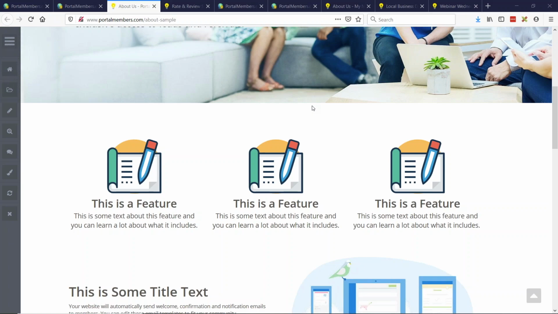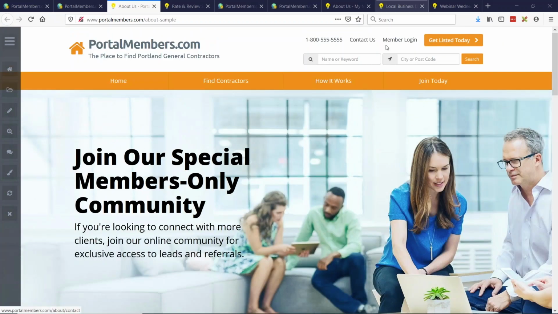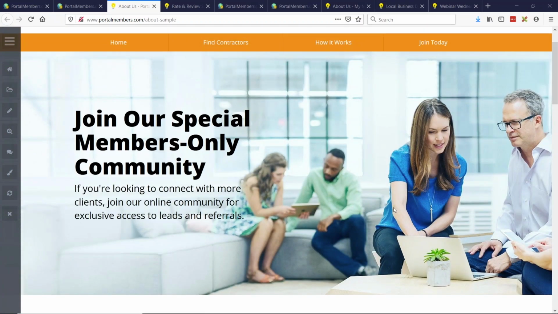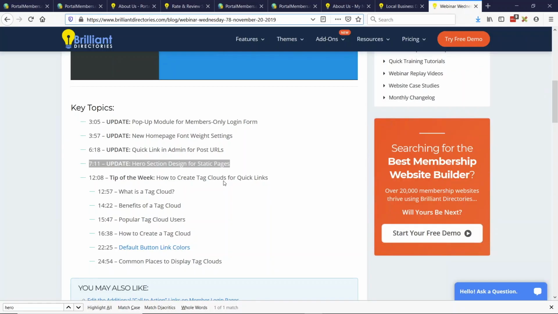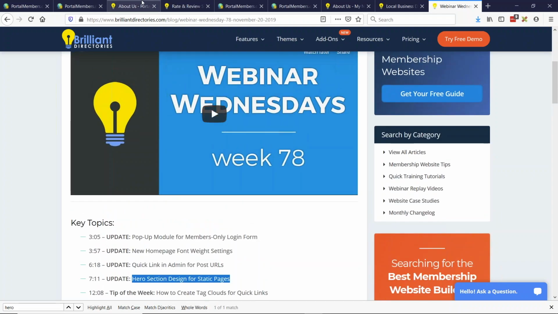Obviously, I think it's a very simple tool, but again, it's a very high value for what it can deliver with regards to a layout like this. And if you combine this with high quality images or icons, it'll create a much more professional look and feel on your site if you're trying to create landing pages. So yeah, David did mention we did cover how to create this hero section in webinar 78. It's at 7 minutes and 11 seconds. So I don't want to spend too much time on that.